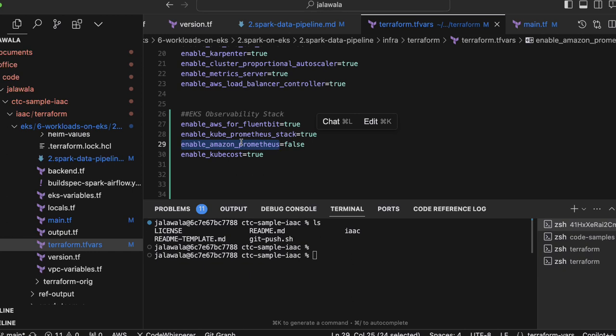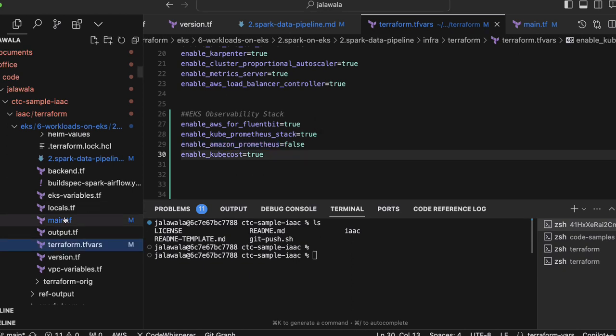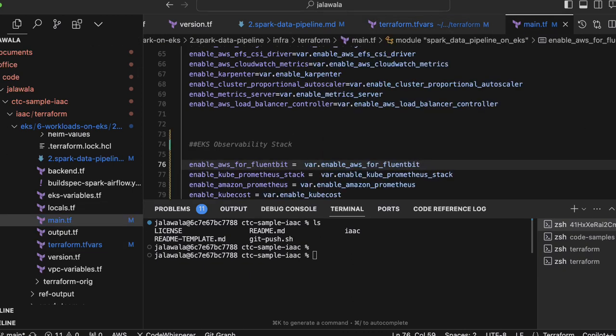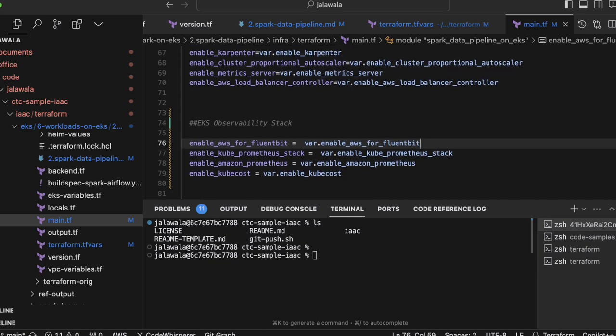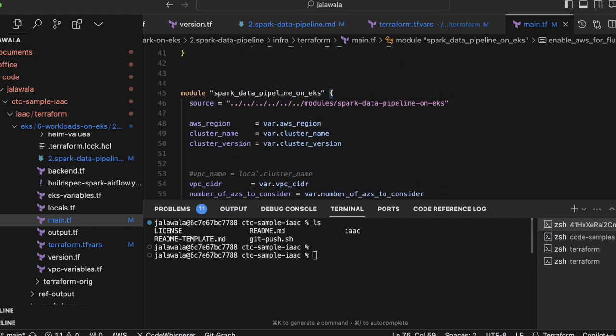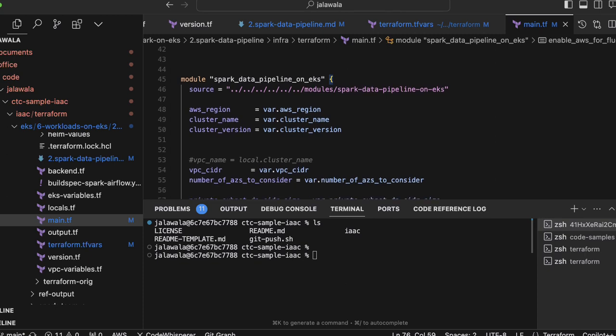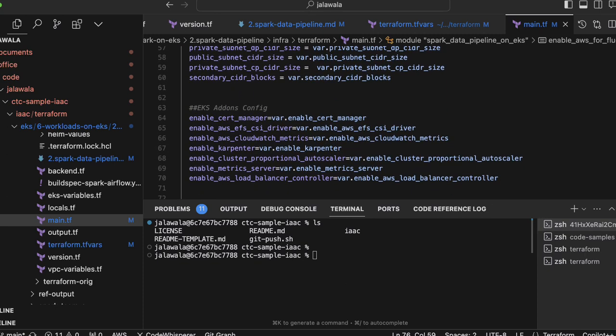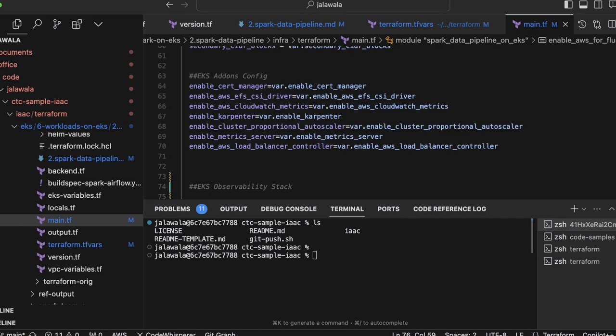Instead, we are using only the open source tooling, and Kubecost also. After this, we have to provide that configuration to the module using this. So this is our module where we deploy the EKS cluster, add-ons, and a lot of other controllers also. This is what we have done earlier.